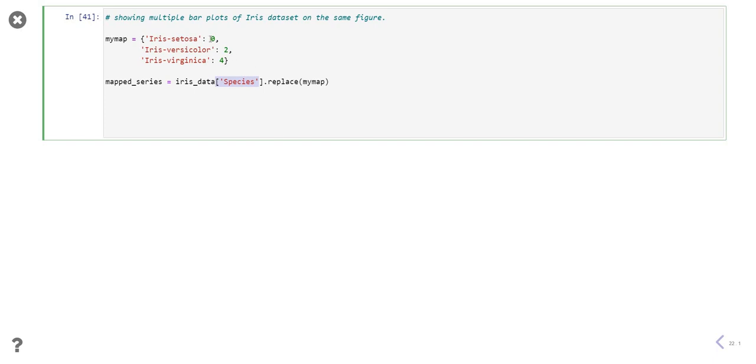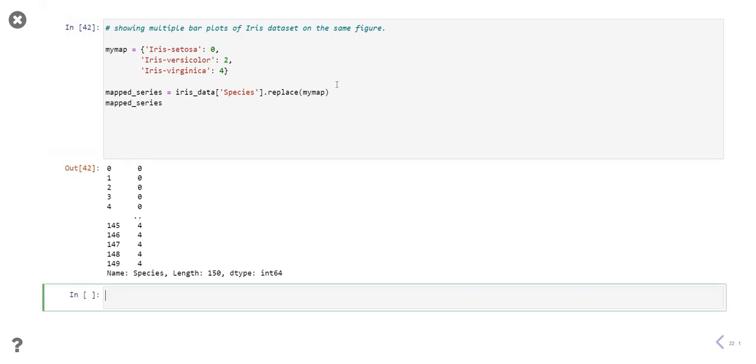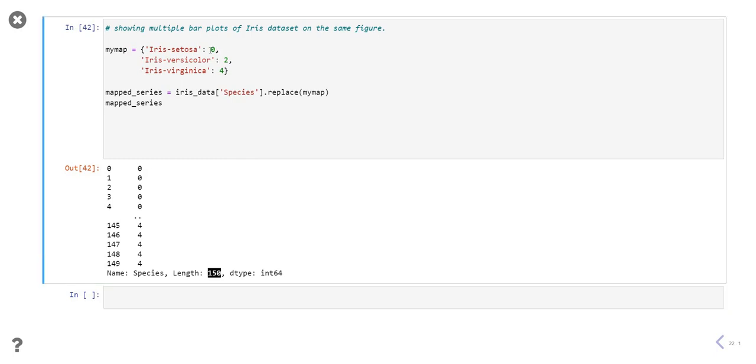It will replace with my map, which means it will replace with the value 0, 2 and 4, but it won't do that on the original data set. It will be stored in this mapped series. If we look at map series, we'll only have the representation now replaced, from 0 to 149, which means the length is the same. But now we replace the species with these values 0, 2 and 4, which will be the x-axis values. So that's what we are doing.